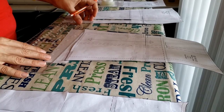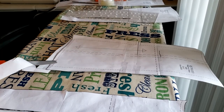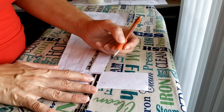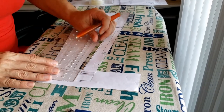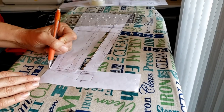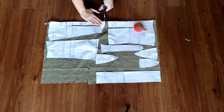Then, because I'm not shortening the center front, I slanted the bottom of the pattern to cover the distance. For the bodice front, I marked where the busk channel needed to go and drew a diagonal line from the side seam. Then I adjusted the curve slightly to follow the current curve of the pattern. Then I cut my inner lining layer.